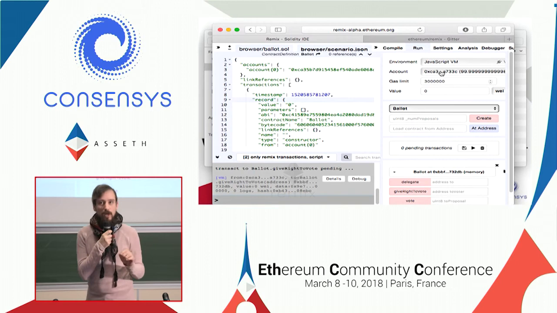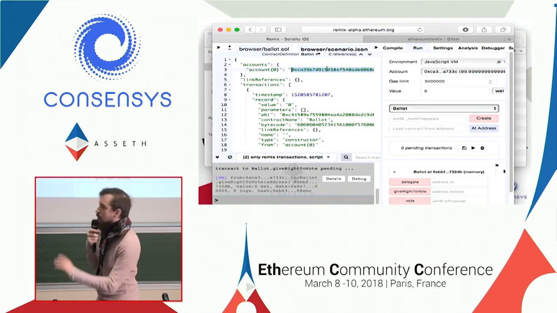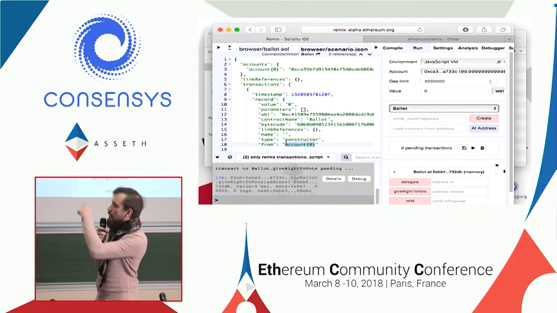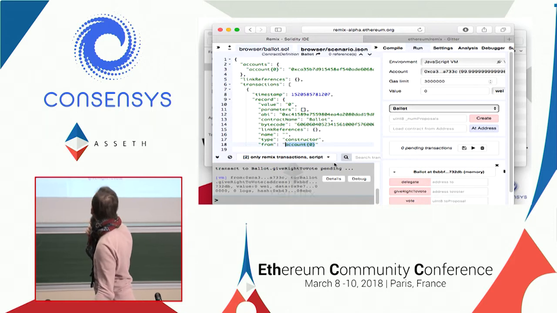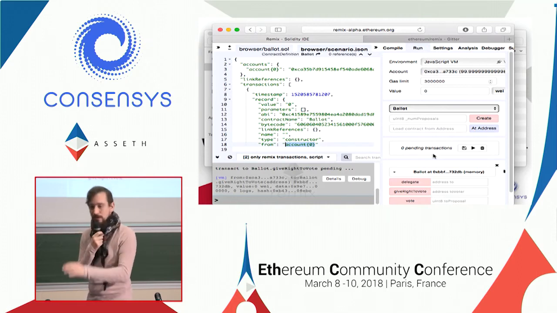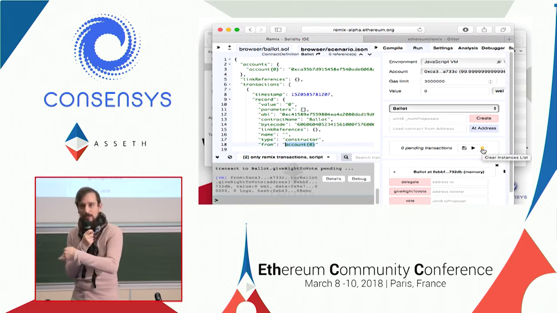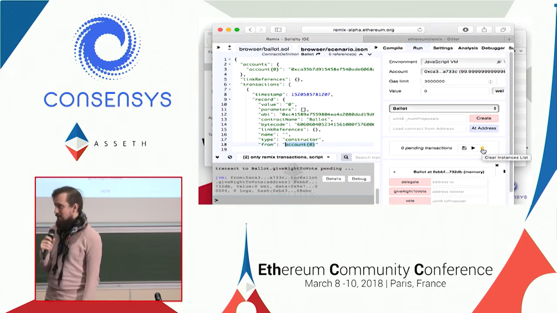So one thing that you have to do when you switch to a different network, you get a different address. So you have to go here and replace all the addresses, but just up there, because below it will automatically use those that you set on the top of the file. And yeah, maybe this could be quite handy. That's actually already it. The thing is, because it records everything, if you want to open a different contract and start over, you should first click this button to clear all the transactions to start again with what you will do next. Yeah, that's basically it.